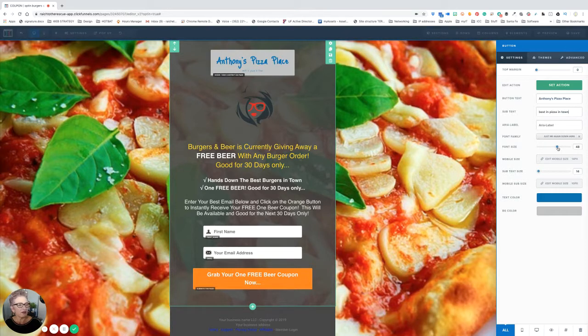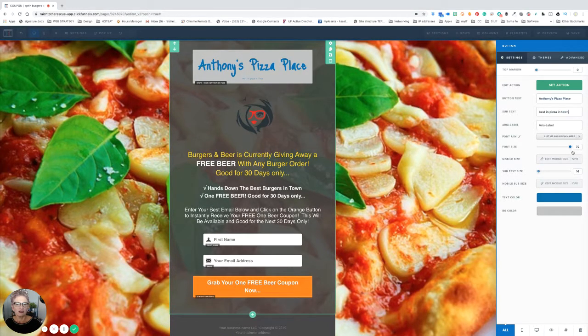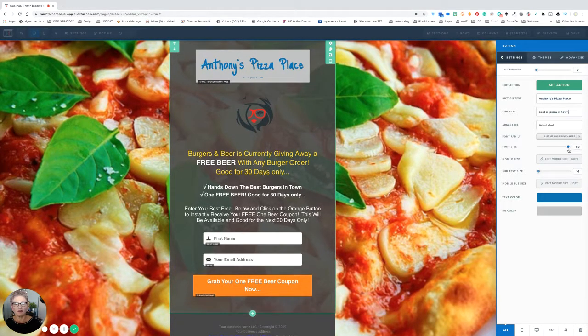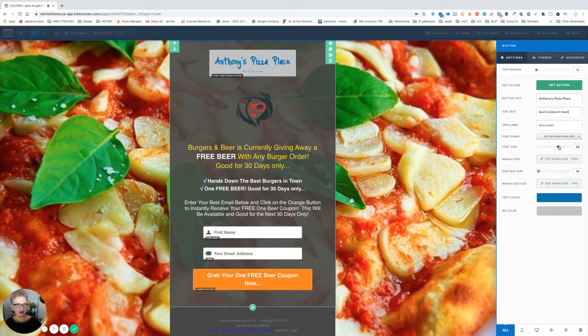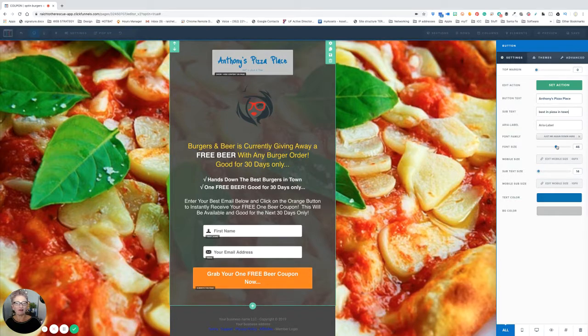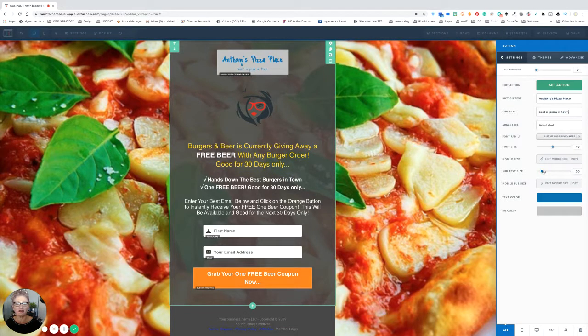So, and then here you change the font size. So make it big, but it's the offer, not your logo, that you want first smack dab in people's face. So keep that about 40. It's a good size. And then we'll just make the subtext a little bit bigger.